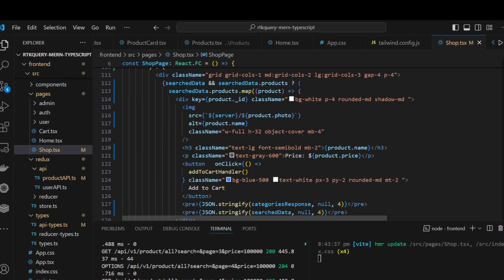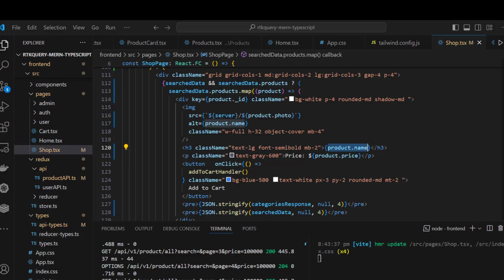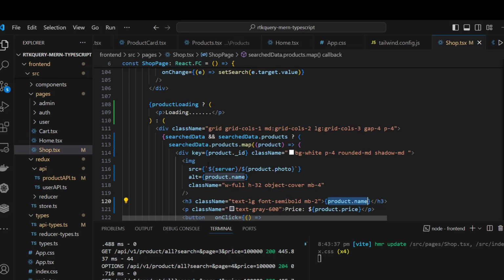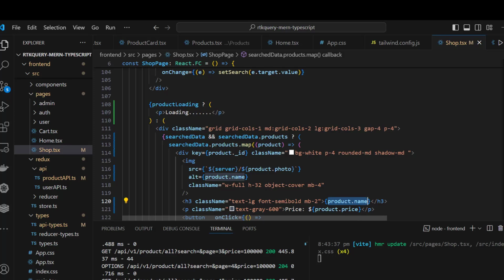And how we are getting the data, product.name. How is it happening? You see, we are mapping on the product. You see search product data products.map, so we are getting the single product.